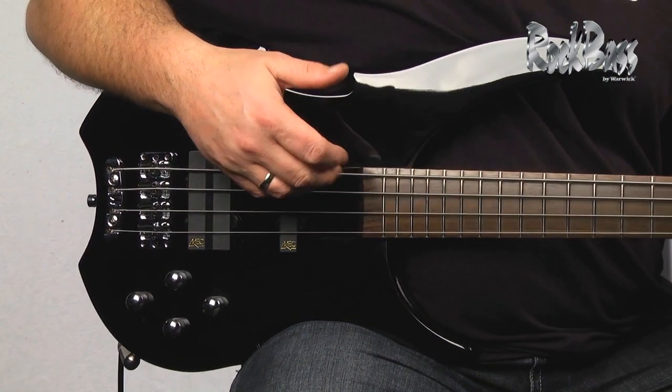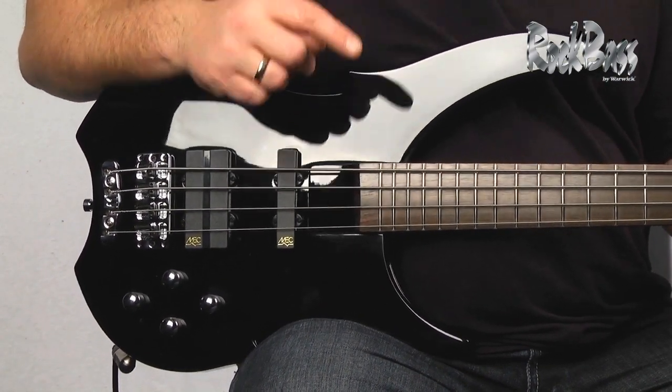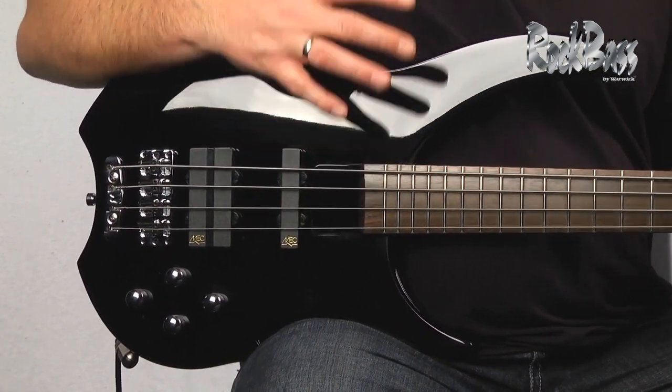All the instruments from the RockBass line are crafted in China, and every single instrument is tested by a Warwick, Germany technician prior to being shipped from China. The entire production is carbon neutral.